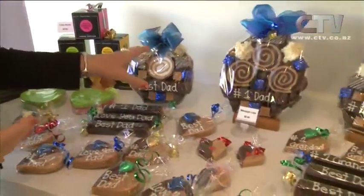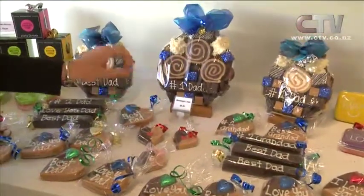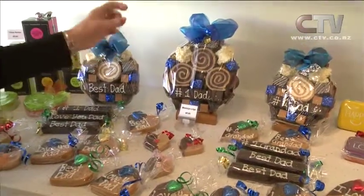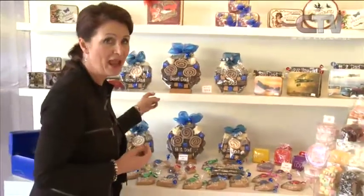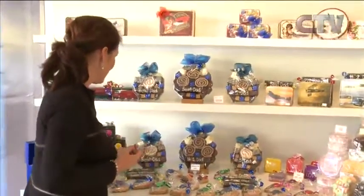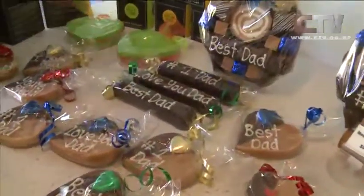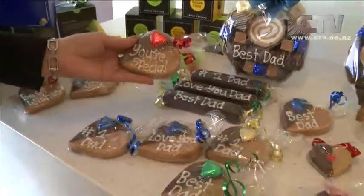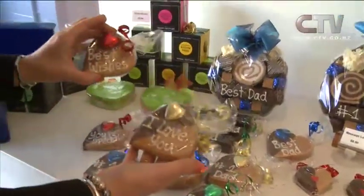These are the beautiful traditional baskets in two sizes that Fudge Cottage do. Don't forget these are double-layered — there's a mass of chocolate and fudge inside. For logs, look at these: Number One Dad, Love You Dad, Best Dad. And for a stepfather — You're Special, I Love You. And even Best Wishes, because a lot of us live with very blended families today.